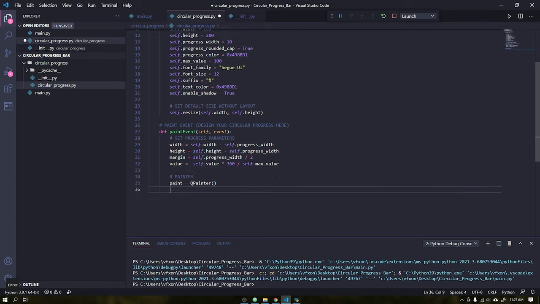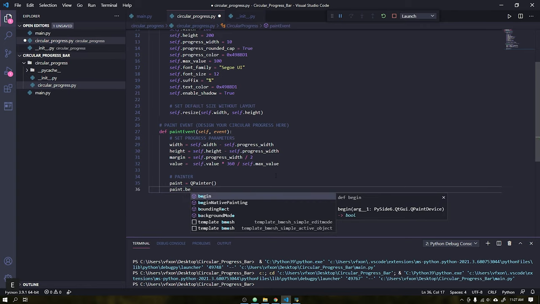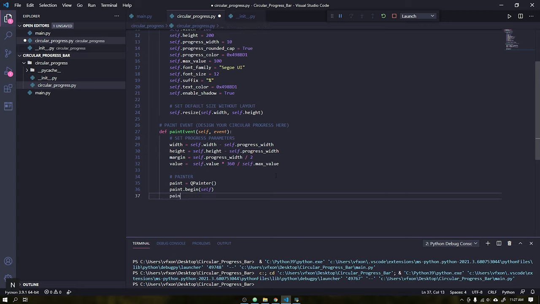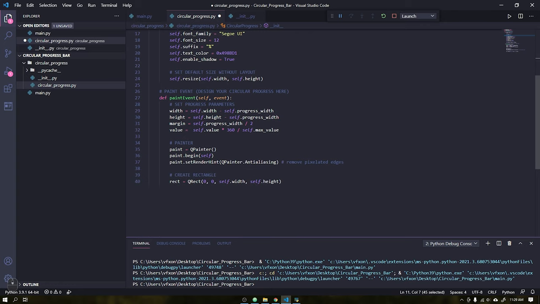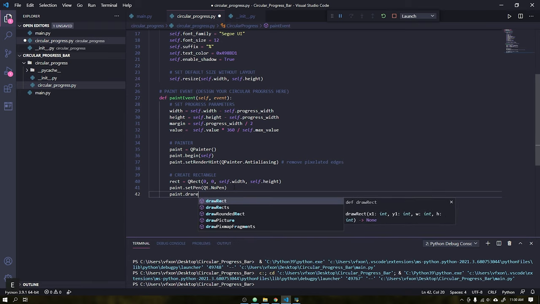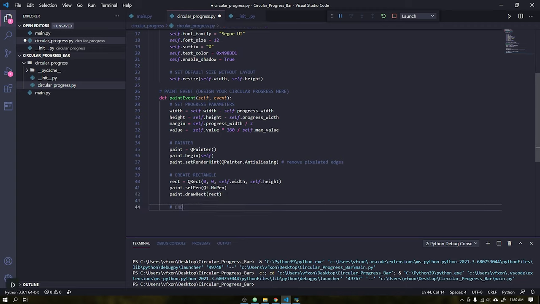After that, create a QPainter. This class allows us to make low-level paintings using code to draw arcs, circles, rectangles, lines, among others. Also add the parameter setRenderHint as antialiasing to smooth the edges during rendering. We are going to create a rectangle that will contain the same width and height as our widget and also remove its border using Qt.NoPen. Our QPainter must always be closed with the end function.